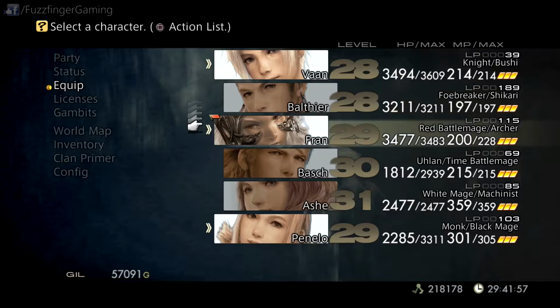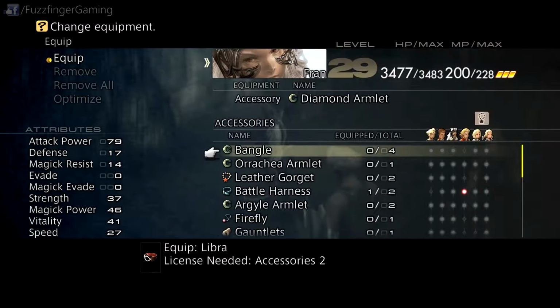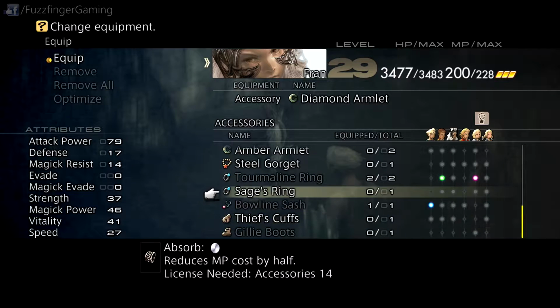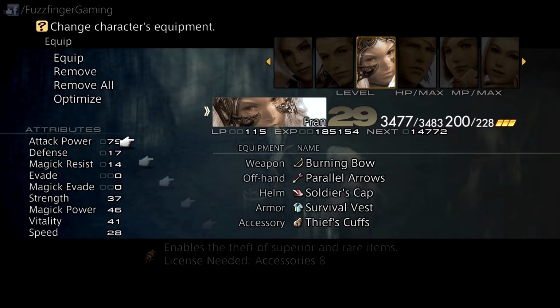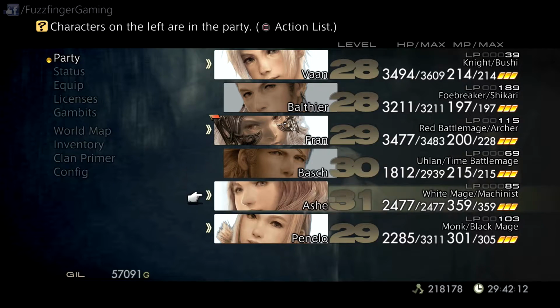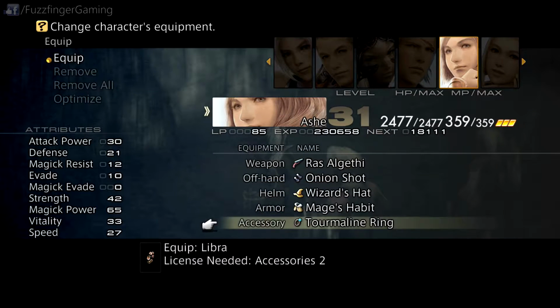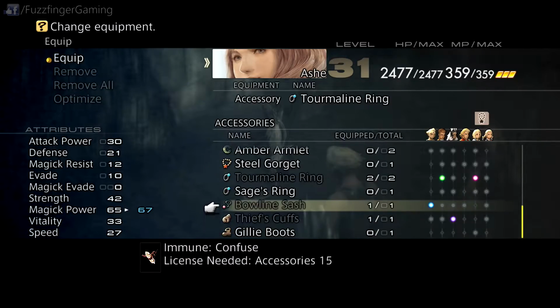Check that Fran doesn't have the diamond armlet on. She does actually, so I want to get rid of that pretty pronto. Give her the thief's cuffs for a little bit. And I'm going to give Ash the Sage's ring since it's very, very good for your strongest caster.